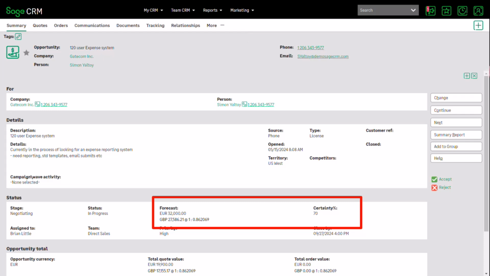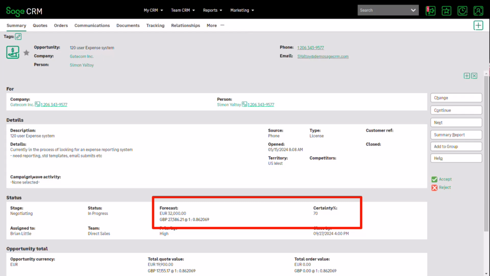Now, at some point in the future, of course, the opportunity does have a target close date, but the pipeline that we see is a total pipeline, not looking at the question of when can we expect certain money to come into the business, within which month and within which quarter.